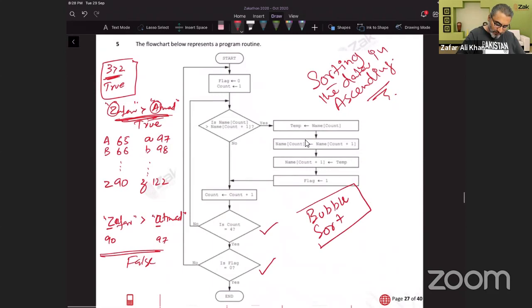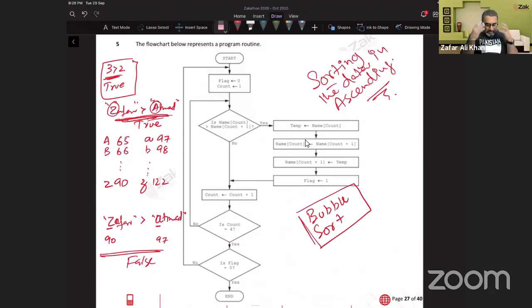This is just for your knowledge. This is not part of your syllabus. So again, like binary search, they have used this bubble sort, but without naming it. All right, so the new thing that you have just learned is how to compare strings as they are numbers. All right, this is bubble sort.